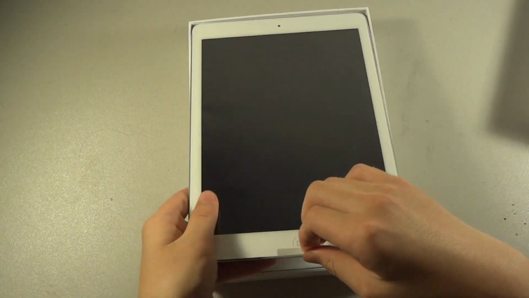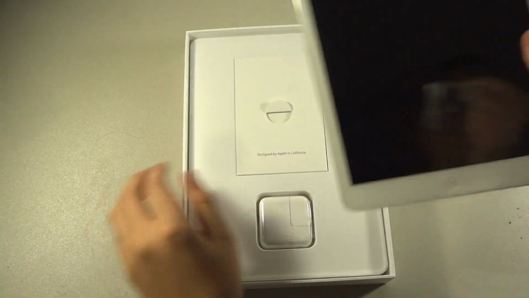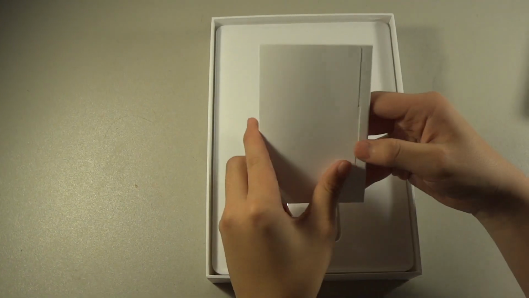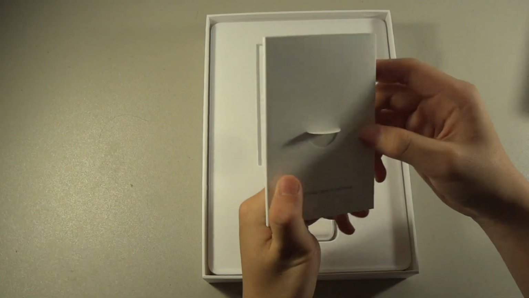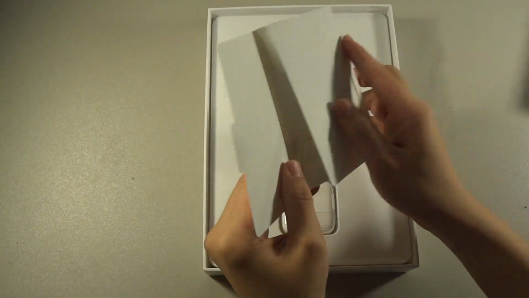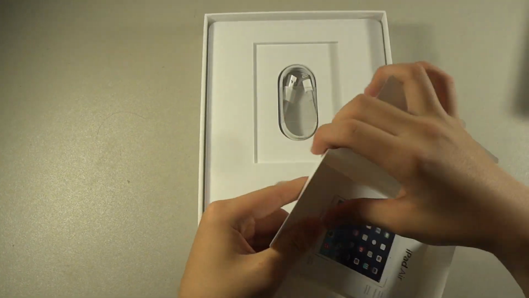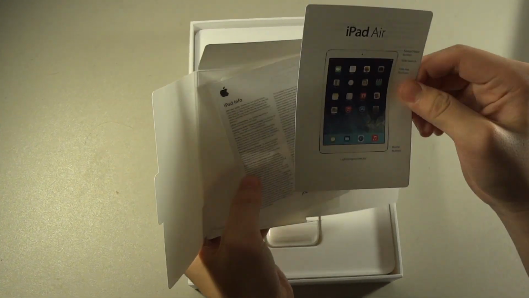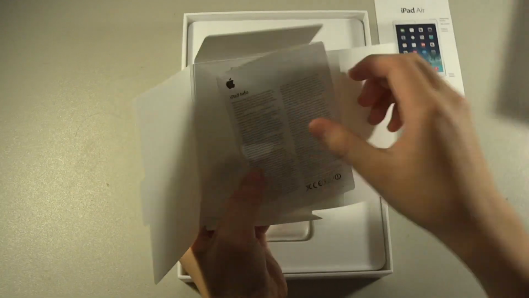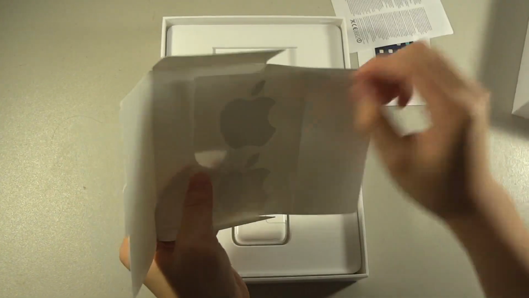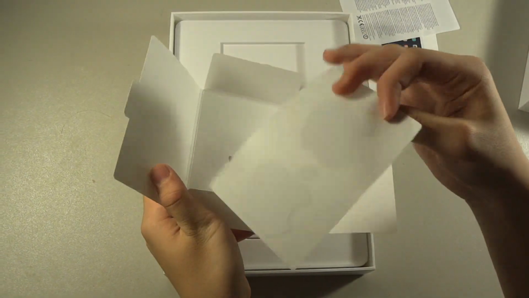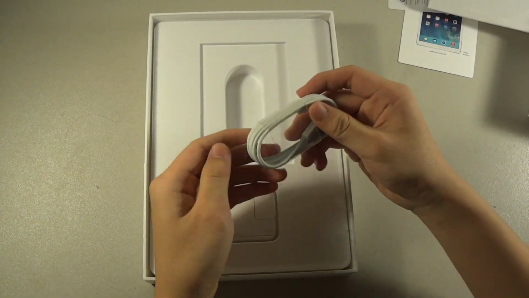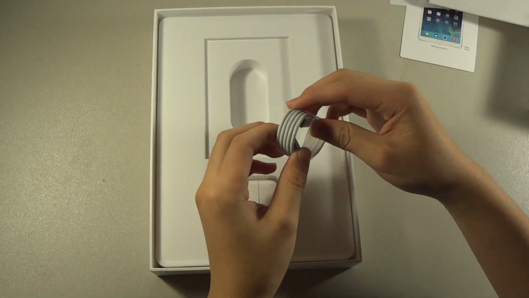So I'm gonna lift this up and set it aside, as we're gonna see what else is inside the box. Inside the box, we find a little packaging, a little kind of folder, and this is designed by Apple in California. When we open it, we're gonna see some information, including some quick start guide, a little bit about the device, its controls, and stuff like that. Also, we have the iPad information, as well as Apple stickers, as you would have with any other Apple device. Other than that, all we have is the Lightning to USB cable, which is used to sync data and charge the tablet.